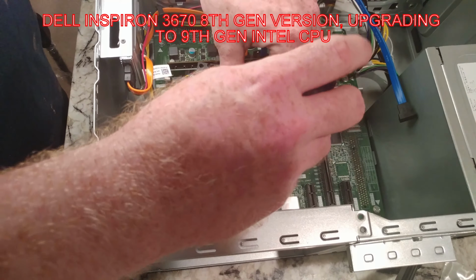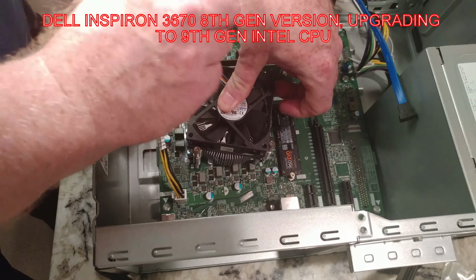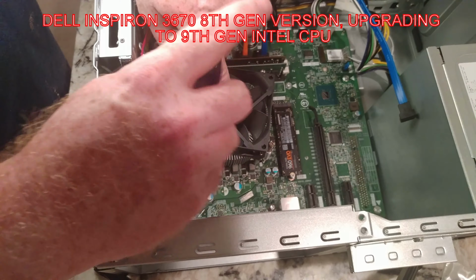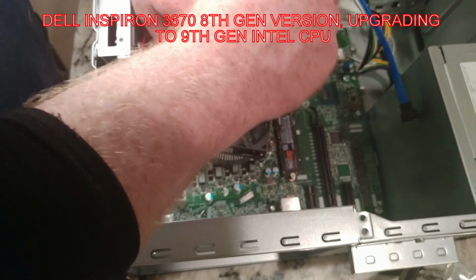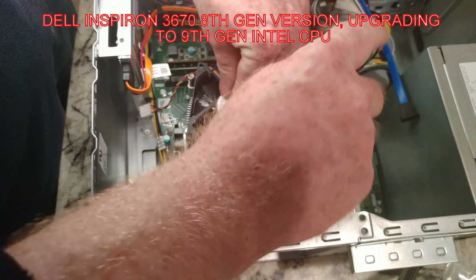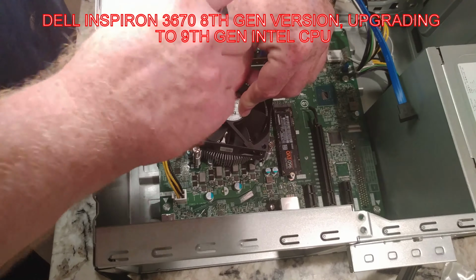So now we're just going to go around tightening them up. I'm going to go diagonally, and jump over to this guy. I'm just applying a little pressure with my thumb to keep it in place. So hopefully this guy will fire up.